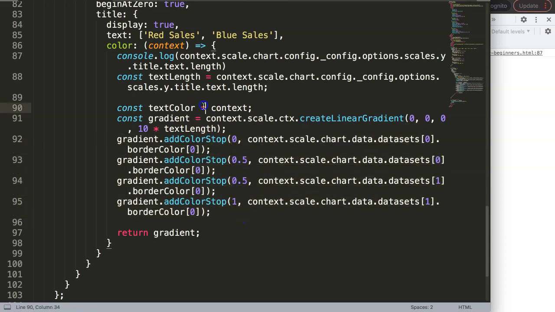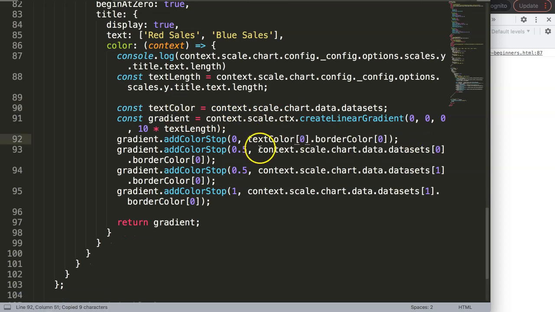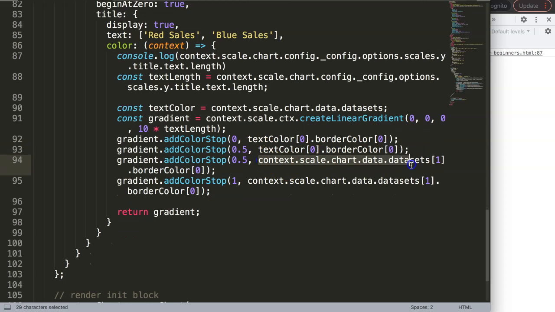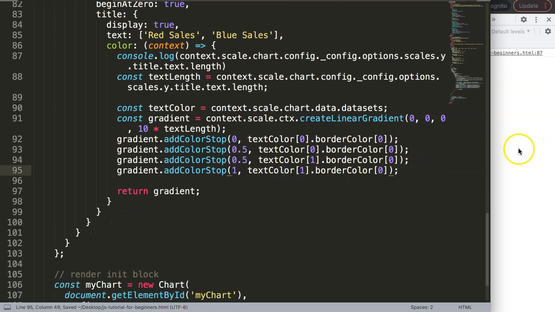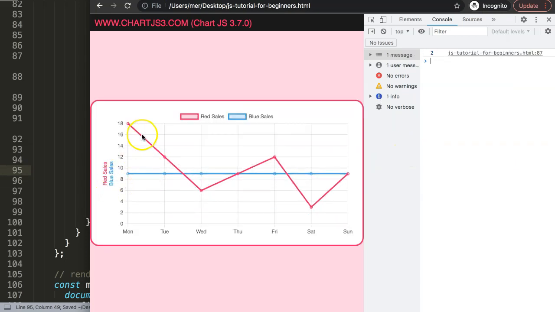Of course, the colors need to be changed as well. I will not focus on this, but you can probably figure out that if you have 3 items, it's 1 divided by 3, and then you get 0.33. So for the text color, I'm going to grab all of this here. The dataset could be as well. Copy that, put it in there. And just copy this, put it in there. So we say here text color, so we have a shorthand, which is a bit more professional way of refactoring. Save that. Refresh. Our colors are still intact.